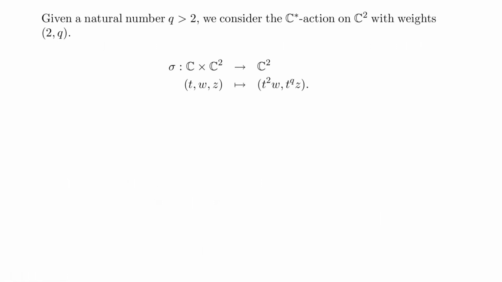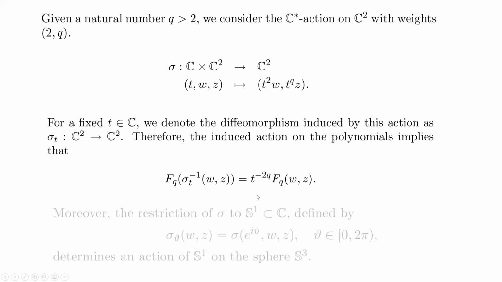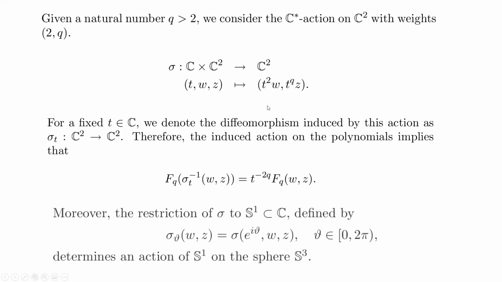Let's see. We have a sister action that is naturally induced by the weights. We can define for each zeta the action, and this action goes to the polynomials in such a way that the zeros are preserved. In fact, this is a quasi-homogeneous polynomial preserved by the action. The zeros are preserved by the action.